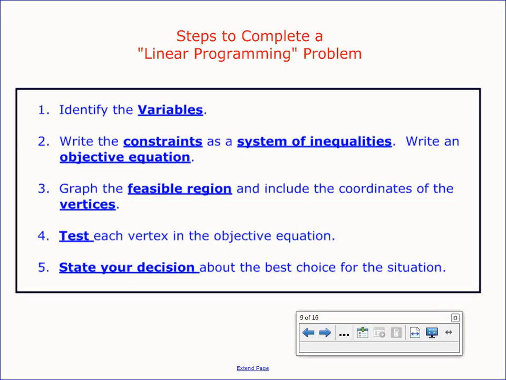And so I want you to think back in the context of Aaron's Red Hots problem. Ready? We identified the variables. We let X be the number of bags of Red Hots and Y be the juice boxes. Step 2, we wrote the constraints as a system of linear inequalities. So by constraints, we're talking about what constrains us in this problem. Within what constraints must we work? Well, he could only carry 40 items in his backpack. So one constraint was the number of juice boxes, Y, plus the number of Red Hot bags, X, together had to be less than or equal to 40 because he could only fit 40 items in his bag.